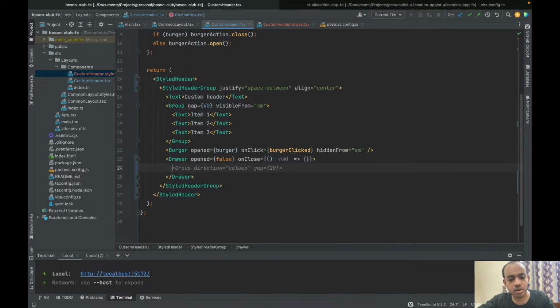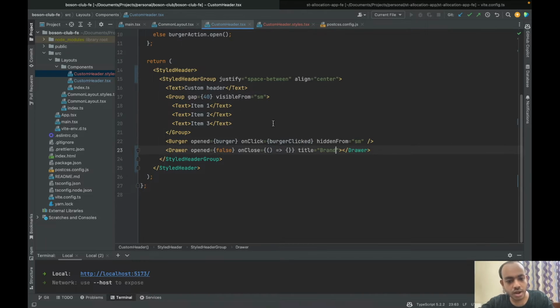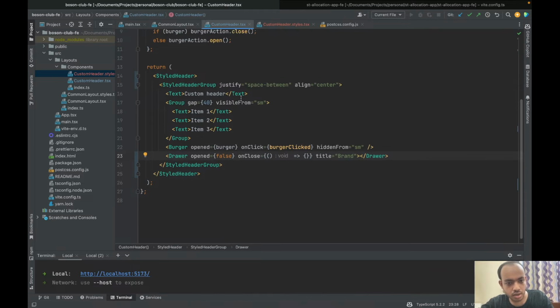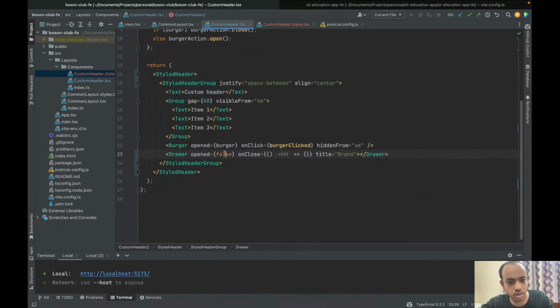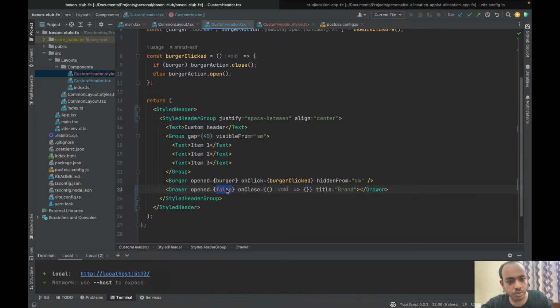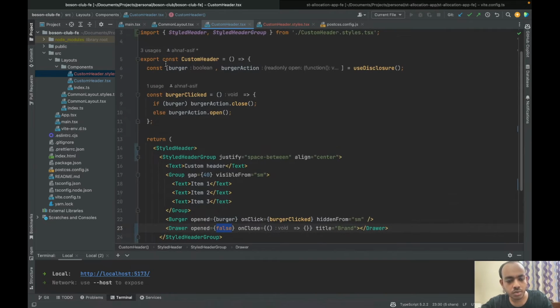Now inside our drawer I also want a title, so let's keep a title, brand. Here our drawer will be opened when our burger is opened.